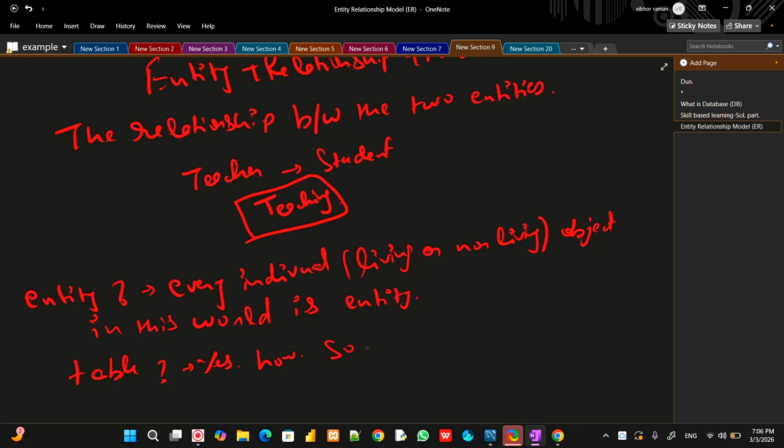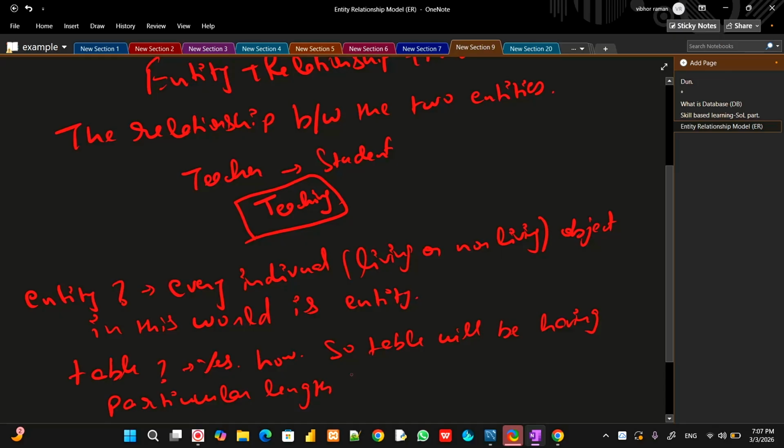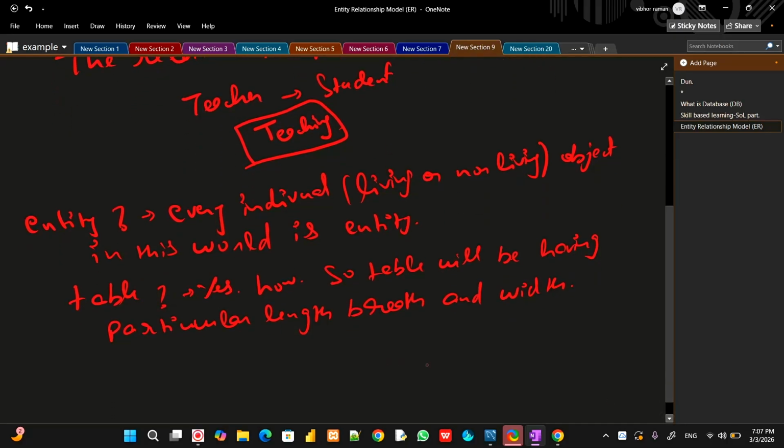So a table will have a particular length, breadth and width, right? And also color.